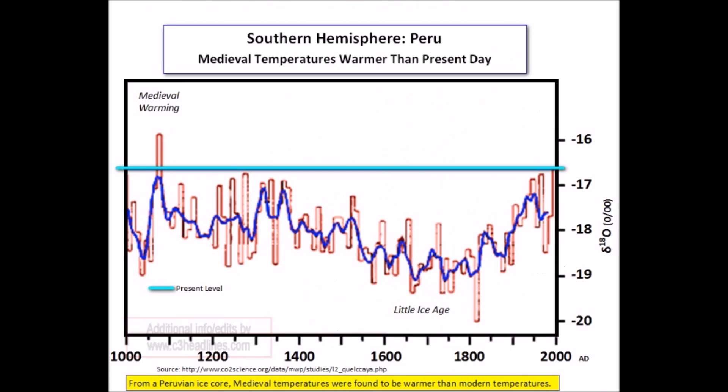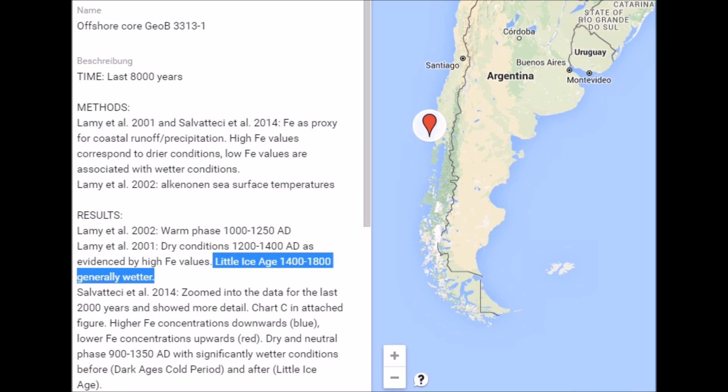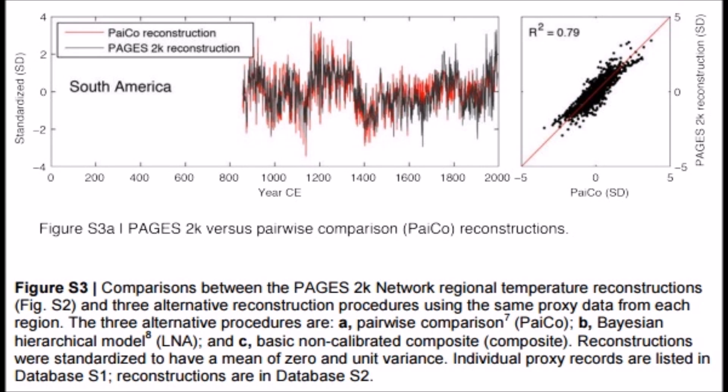In the southern hemisphere, Peru's medieval temperatures were far warmer than today, and you'll see a plummet during both the Dalton and the modern minimums. Jumping off the coast of Chile, you'll notice it's also wetter down there — that's why they're getting these enormous snows through the mountains. It's repeating a pattern: South America is going to be cooling and getting wetter.